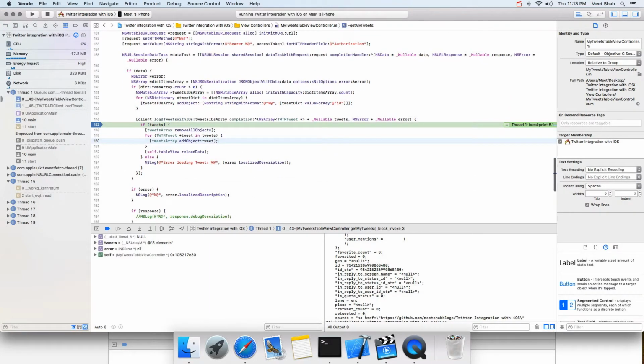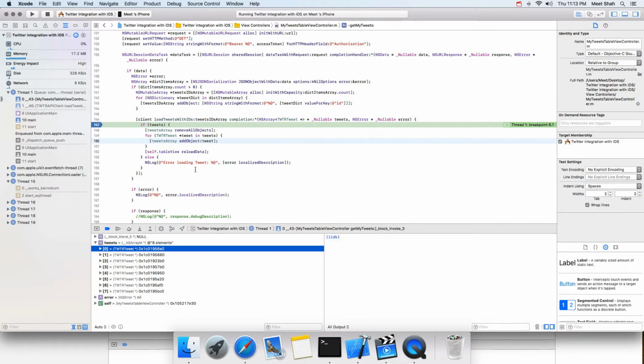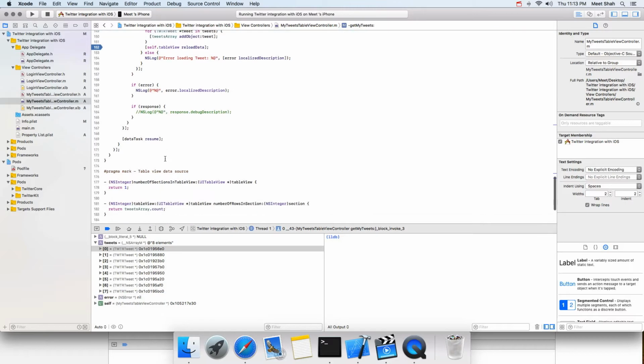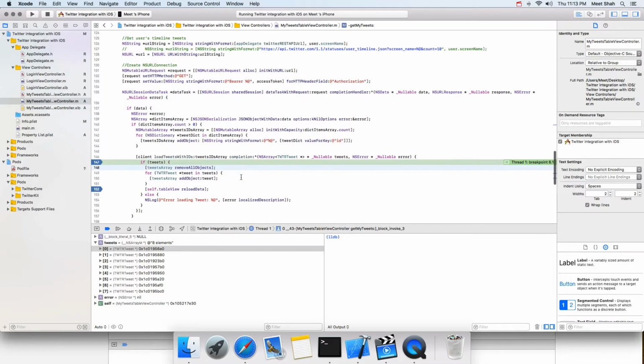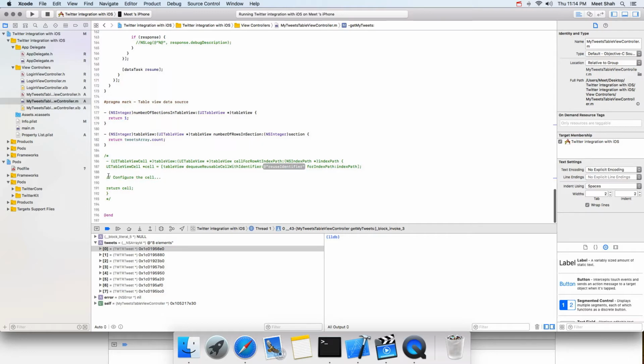So now you make a call out, and we got the tweets back. You can see these are 8 tweets, and they're all in object of TWTRTweet. And we're going to put that in our tweets array, the main array that we're going to use to load our table view. So at this point, fetching the tweets from Twitter is complete. All we will do is configure our UITableViewCell to show that tweet.